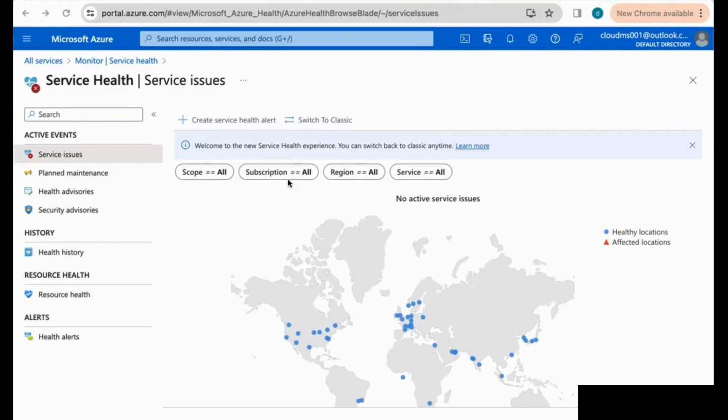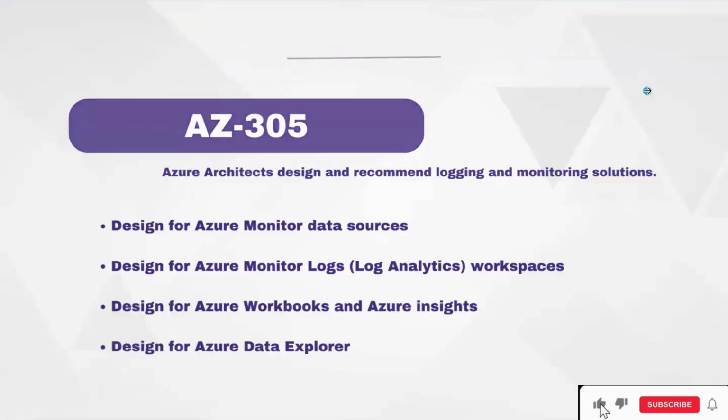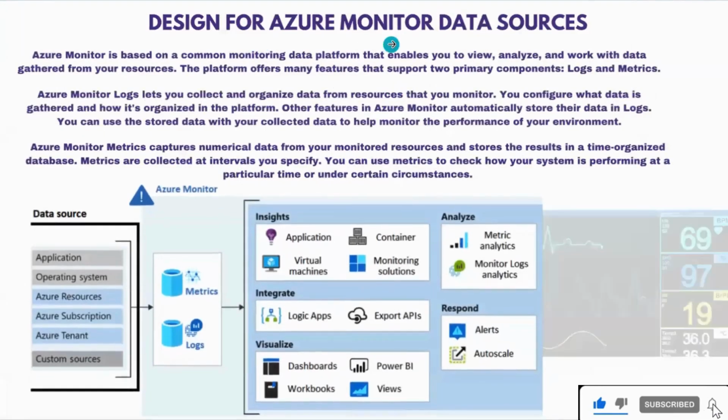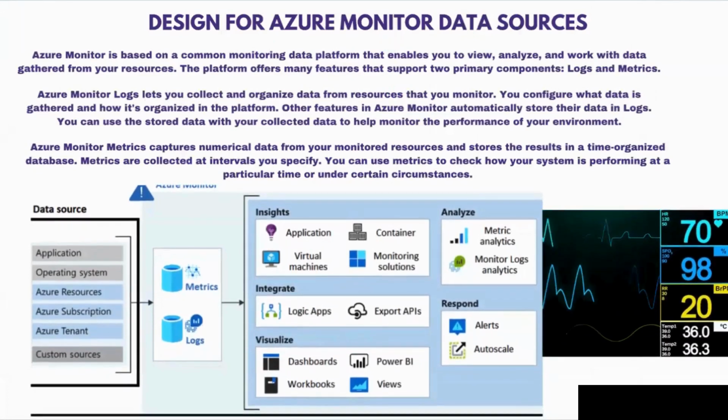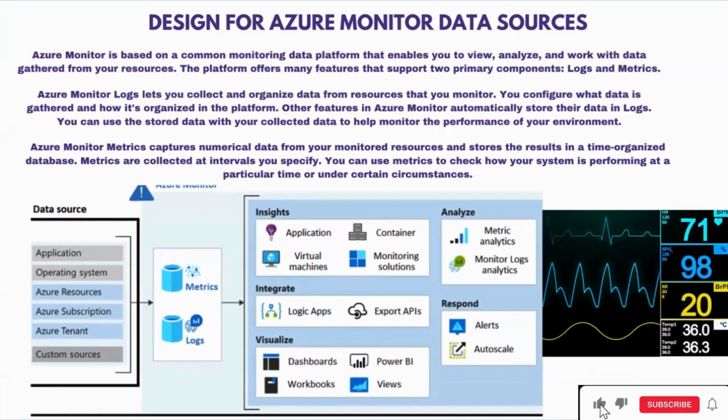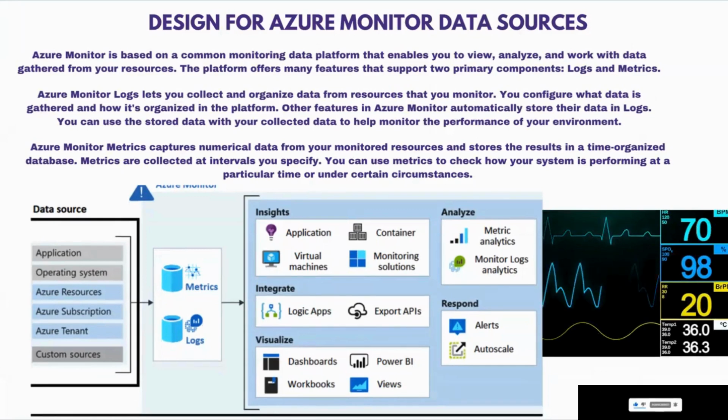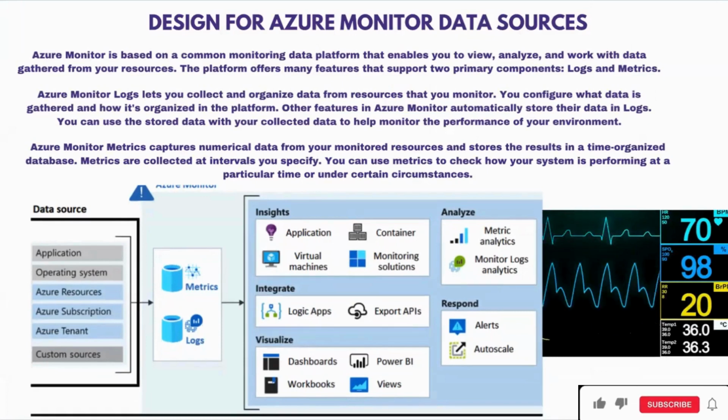First, we have to talk about the design for Azure Monitor data sources. So what is Azure Monitor? Azure Monitor is based on a common monitoring data platform that enables you to view, analyze, and work with data gathered from your resources. The platform supports two primary components, logs and metrics. Azure Monitor Logs lets you collect and organize data from the resources you're going to monitor, and you configure what data is gathered and how it's organized in the platform.